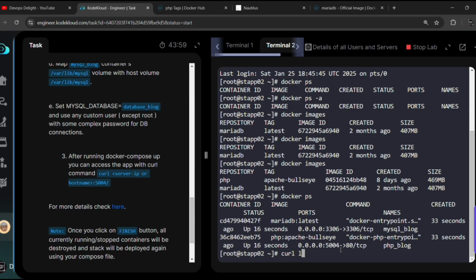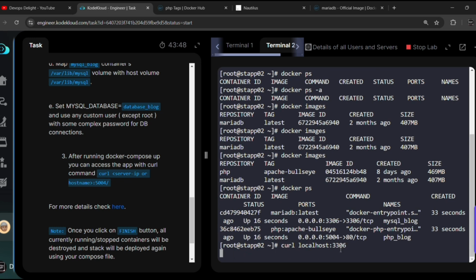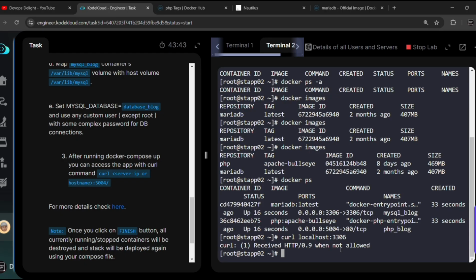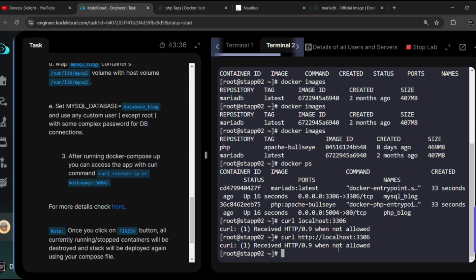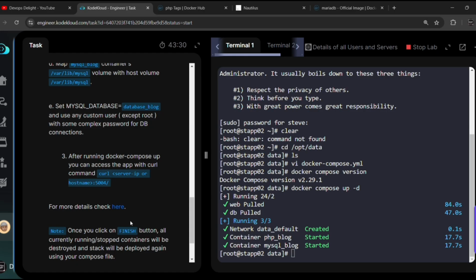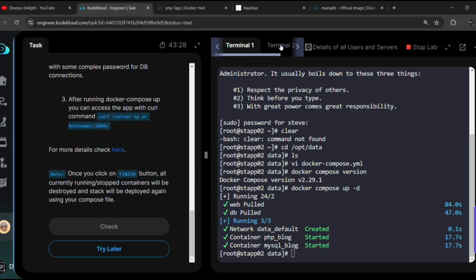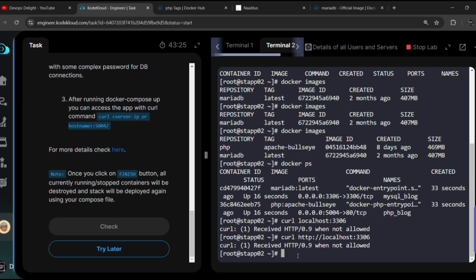Curl localhost colon 3306. Curl http localhost 3306. Received HTTP when not allowed. So it is telling us we need to connect differently. Okay, docker inspect.